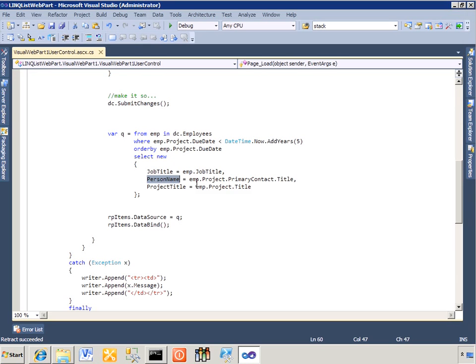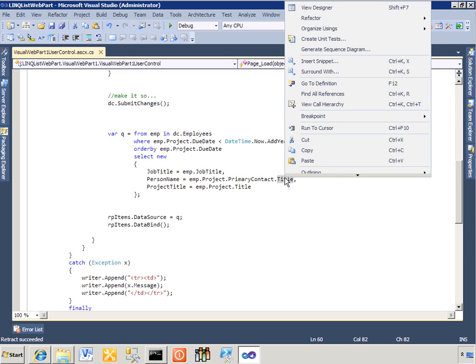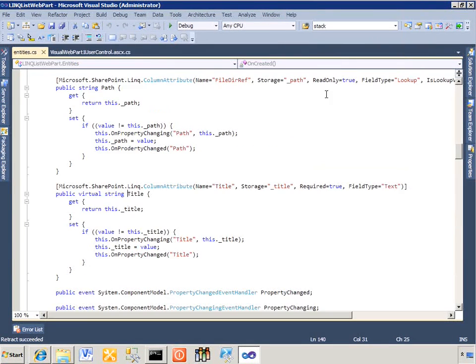Now we could have received that off of the employee dot title, but what we were showing you here was the way I could traverse over into the project, find the primary contact, and actually traverse back. So we're actually traversing forwards and backwards here. But this title doesn't really make sense. What we really probably want to do is call that the person's name. So let's go to the definition, and notice we have title. It's going to go back to the field type is text, and the field name is actually the title.